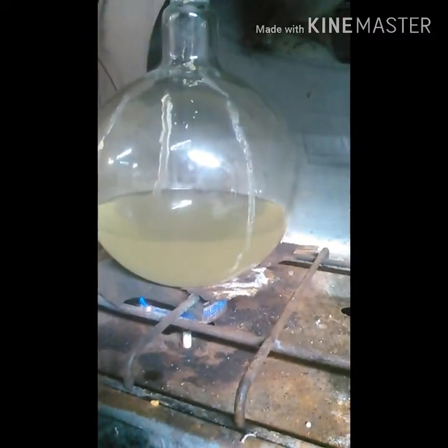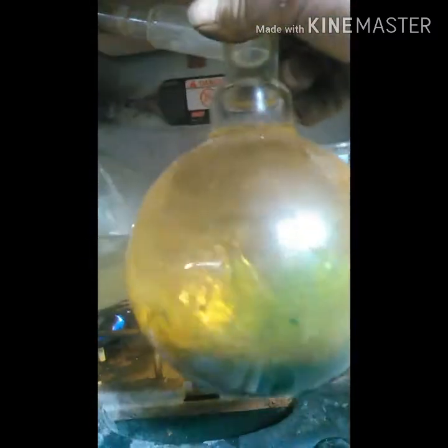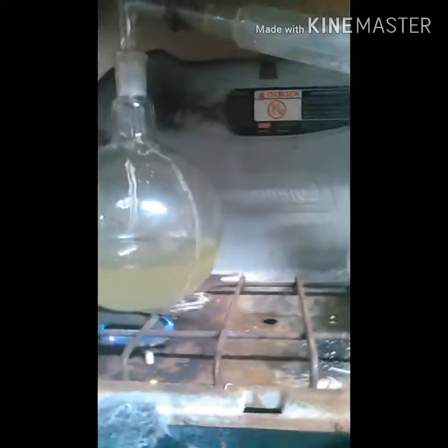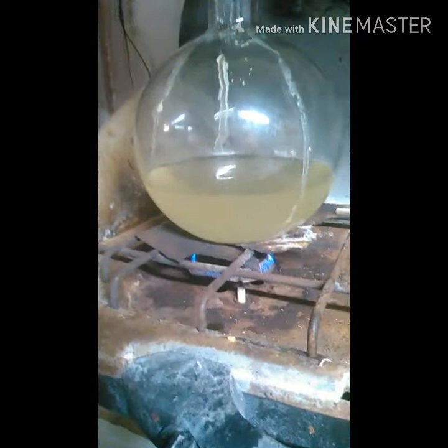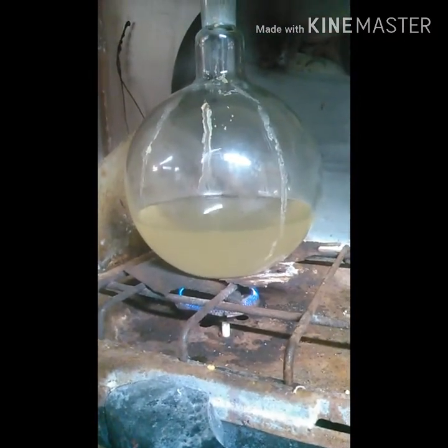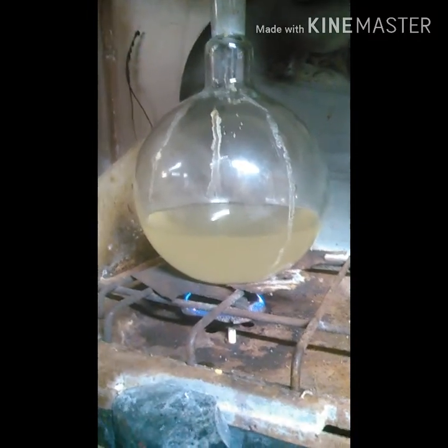You can kind of see the color I've got there. This green that's in here is what came out of that can, and I'm still trying to figure out how to get that out without busting the boiling flask and without putting the tetrahydrofuran back in there to dissolve it.